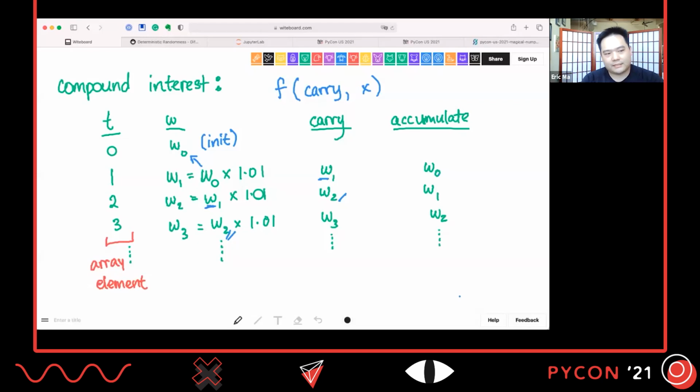And because we're trying to find out how much we'll have over time and we want our wealth to be indexed correctly, we don't return W1, we return W0. Now, if you wanted to ignore W0, you totally can. But in this case, we're trying to make sure the initial wealth is captured. So we'll return W0 as part of the thing that we accumulate. And what happens at the end is we stack up all of these accumulates together, and we return at the same time the final value of the carryover.